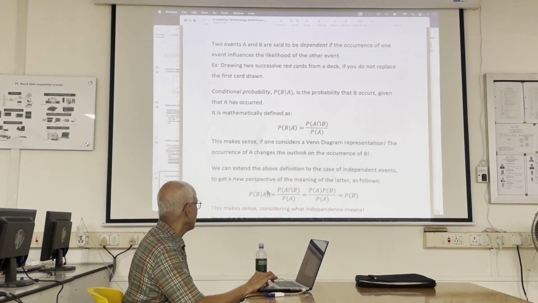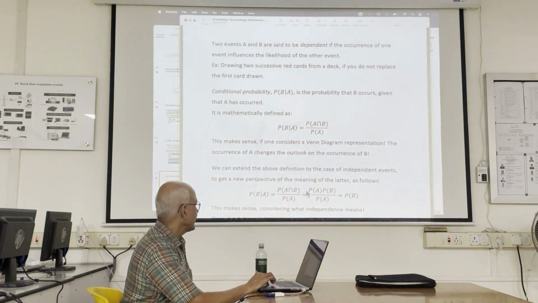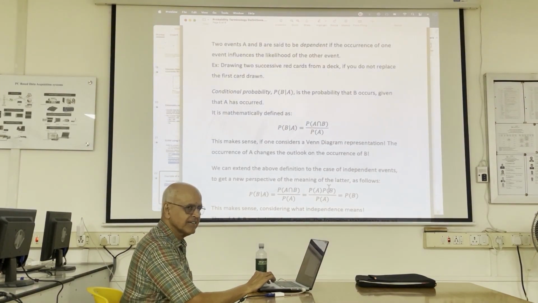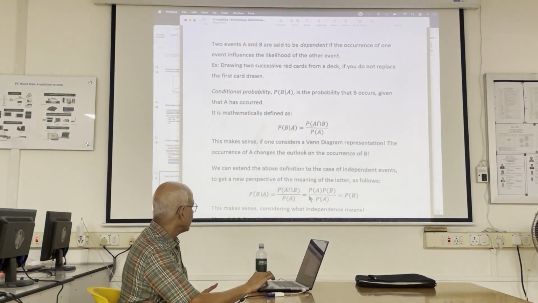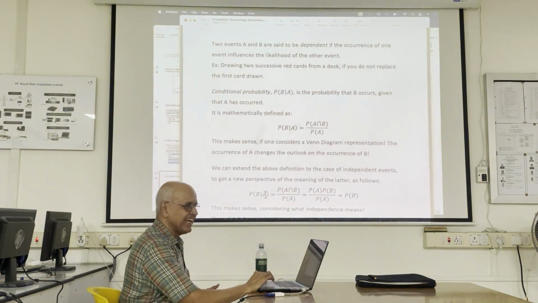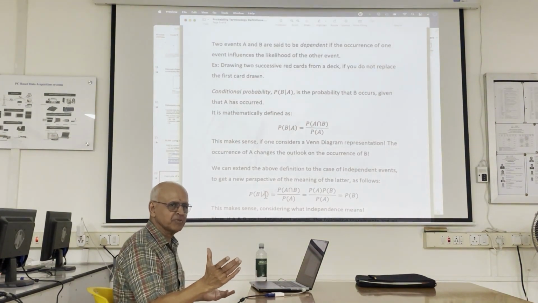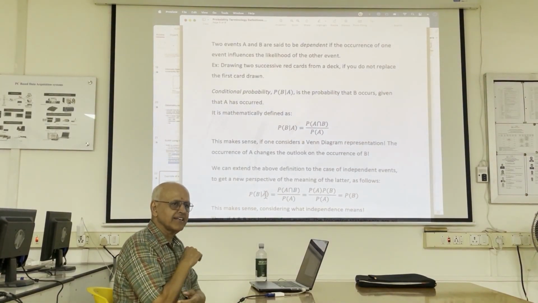Here's the definition of conditional probability, and we're talking about independent events. So for independent events, P of A intersection B is just the product of P of A and P of B. P of A cancels and you get P of B. This makes perfect sense, because if they are independent events, why would the fact that A has occurred change anything with respect to your understanding of the probability of B? Because the two are not related at all, right?